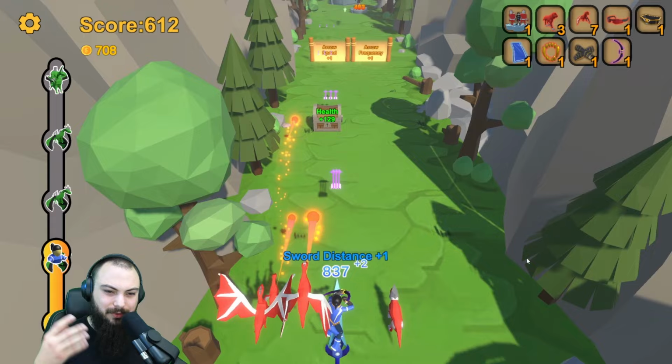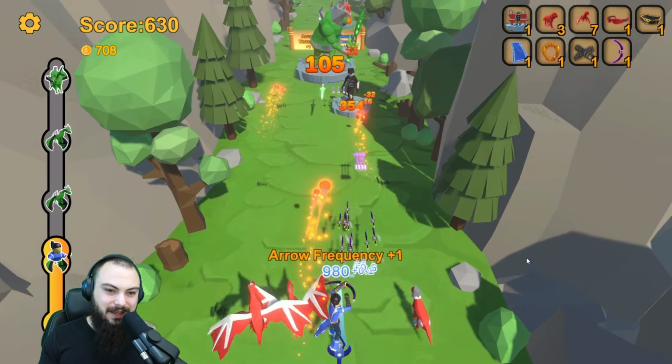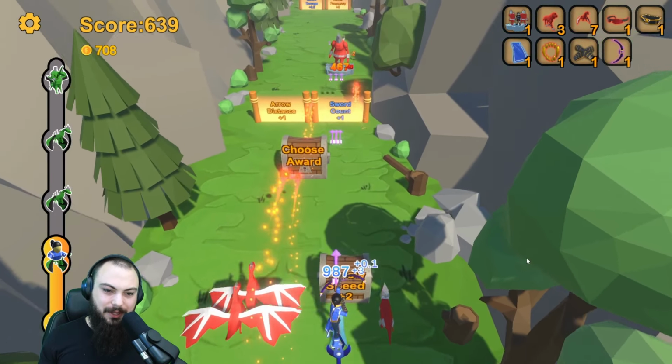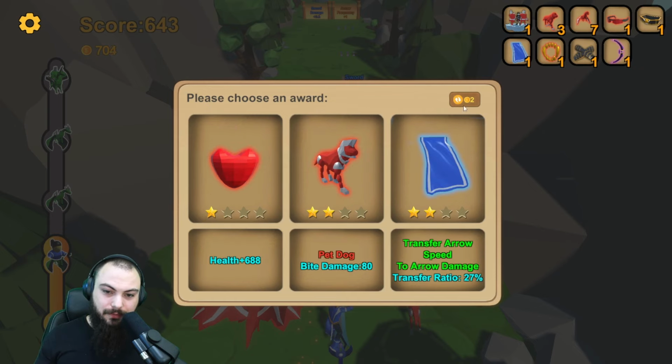Swords, I haven't really found a fun build with that one just yet, but if you can make it all the way to the end of this little map here, you get crazy broken items, which is going to combo with what we're already building. Continue rolling for the dragons.